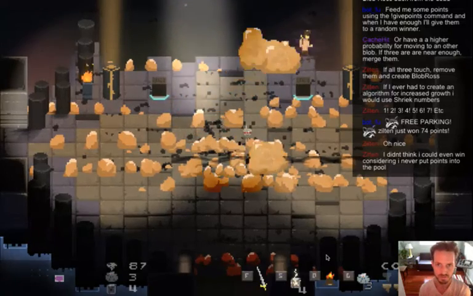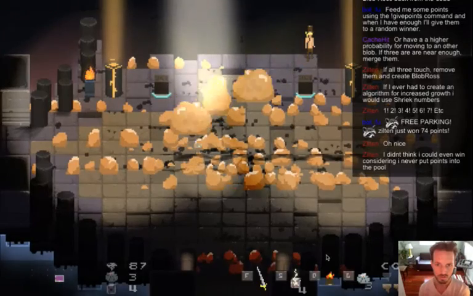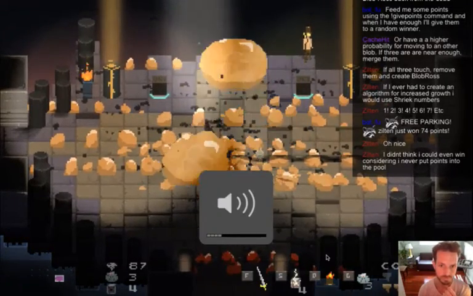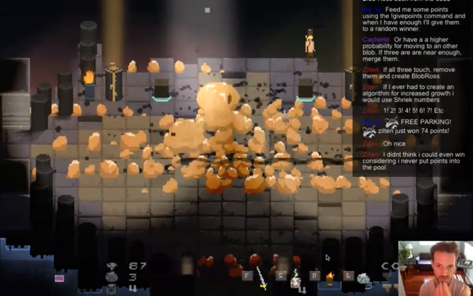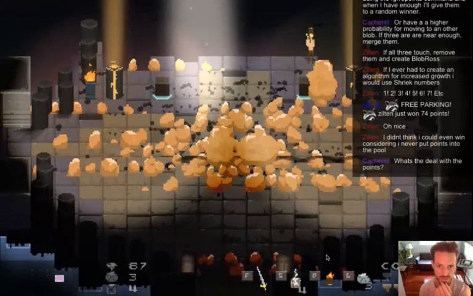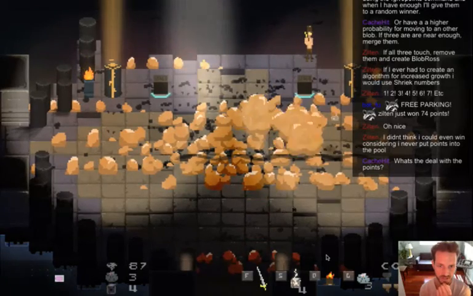Turn into two big blob bosses once so far. Oh no, that would happen again there. There's a lot of debris. But you notice only the first guy has a shadow.